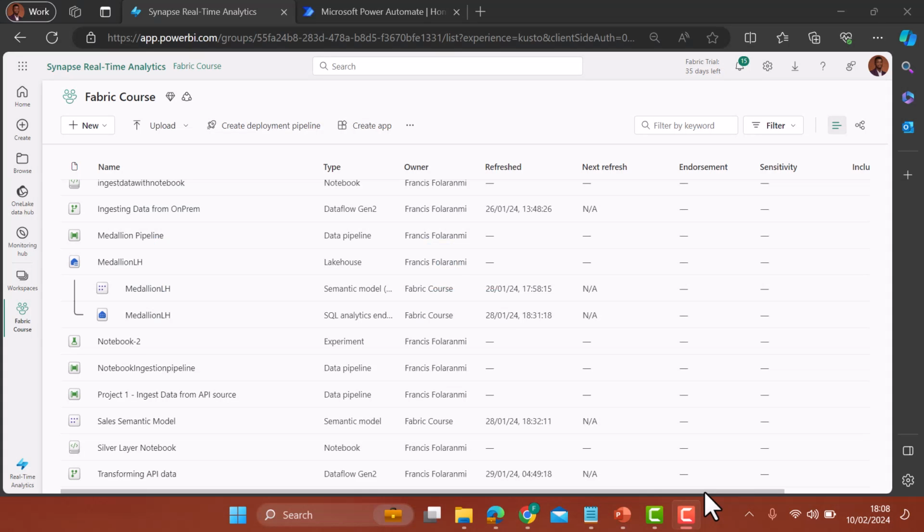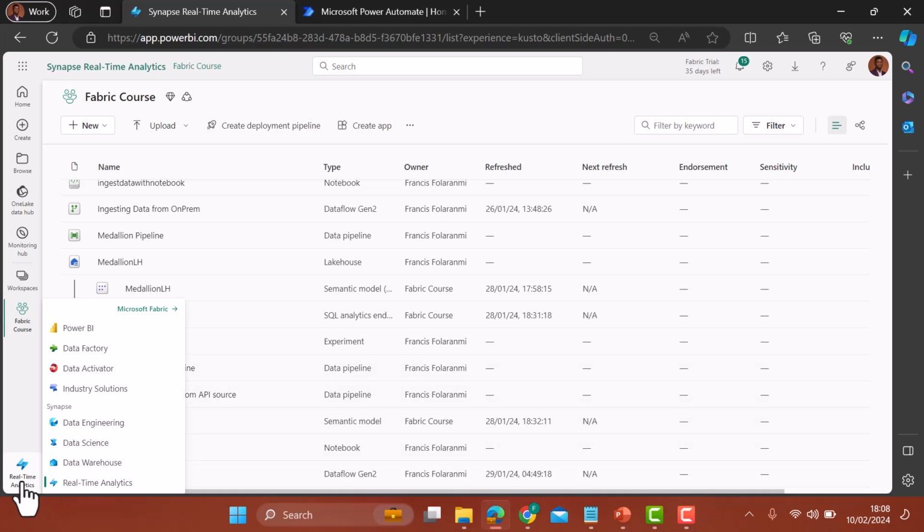Now we are back in our Fabric environment where we are going to be working with Data Activator. But before we get working, let me give us a background of what we want to do. What we want to do with Data Activator is monitor a stock, and then automate the bidding price for a particular stock that we are interested in. To do that, we have to switch to the Data Activator experience.